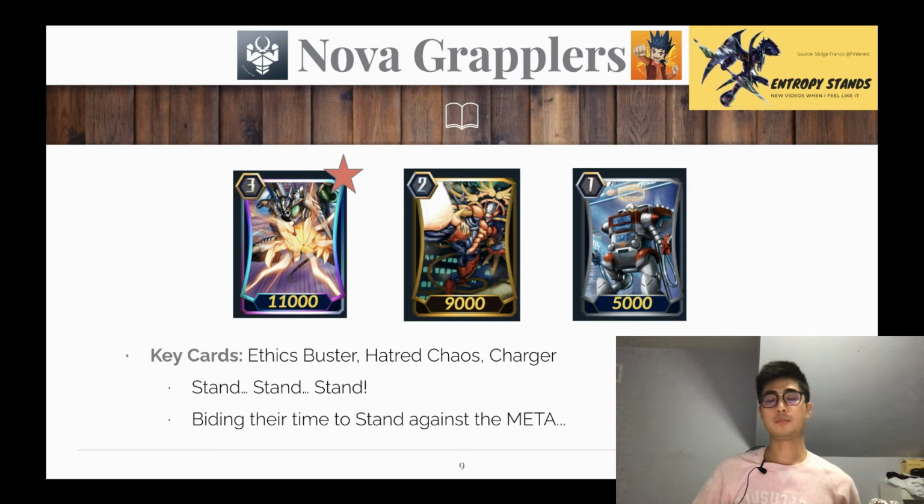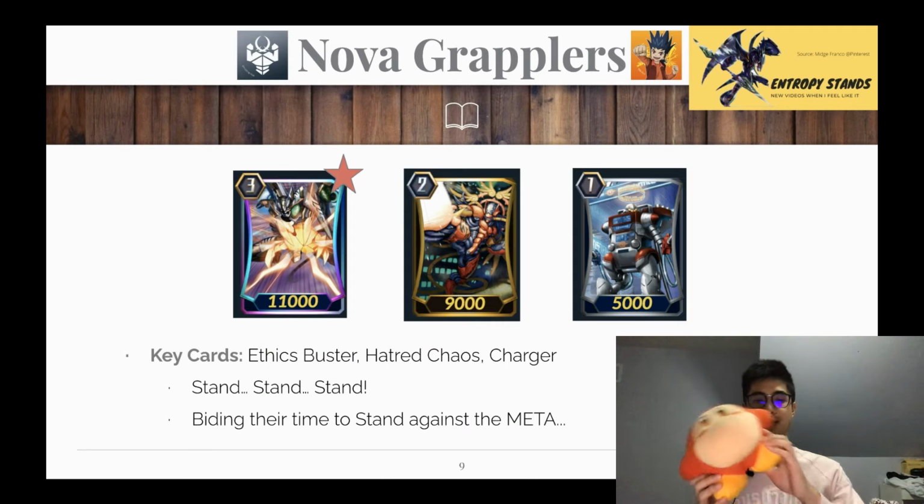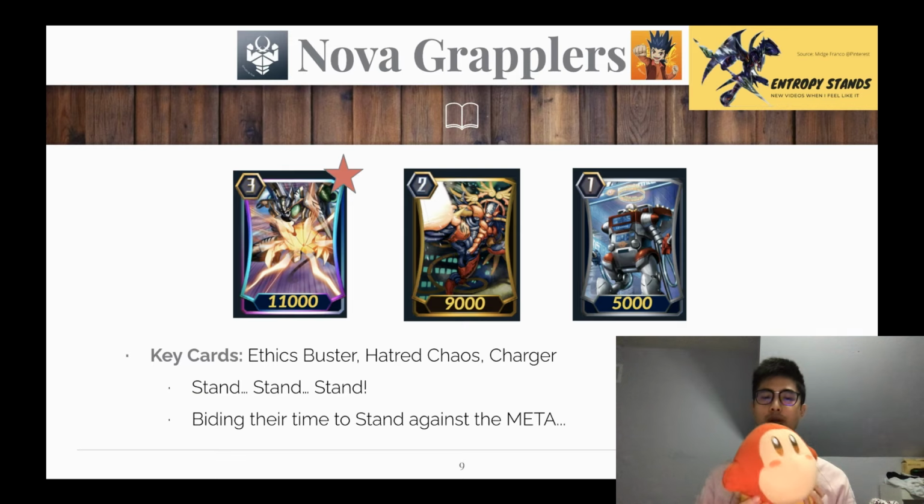Well, there you go. Moreover, again, this is not just about specific sub-archetypes or archetypes, right? This is about the clan as a whole. What are good or high in investment value? Ethics Buster doesn't even need to be played in Beast Deity. You can play it in Blau, for example. And so Energy Charger is just so splashable in any Nova Grappler deck. Of course, you're not going to be playing it at 4, probably 1 or 2, but it definitely helps supplement your winning image. So with Ethics Buster, you can stand, and stand again. And of course, they're not the best right now, but they're definitely biding their time to restand against the meta.